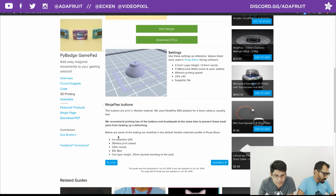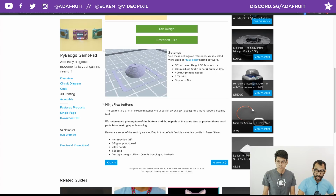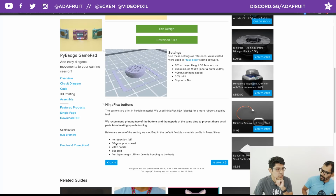Nice. And here's the print speed, 30 millimeters a second. That's the two key things to remember when doing NinjaFlex: 30 millimeters a second and no retraction. Again, this is for the 85A, which is the softer, more elastic, original NinjaFlex. The Cheetah Flex, the 95A materials, should print at about 60 millimeters a second, and you can leave on retraction for those, but it is going to be a lot stiffer. It'll be more sleek, so it doesn't have any of the soft, grippy feel, and it won't be elastic either.